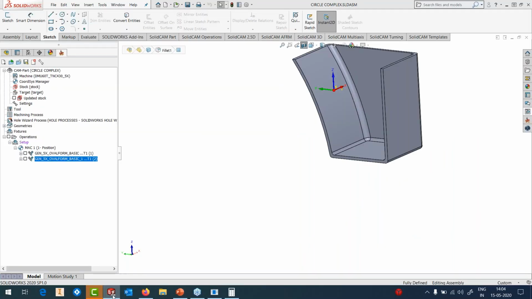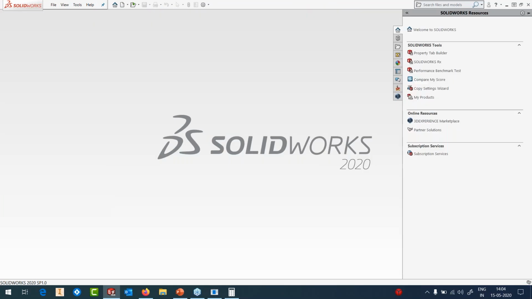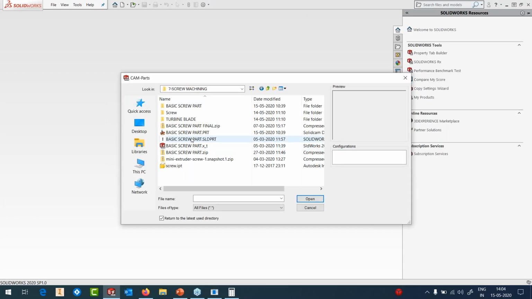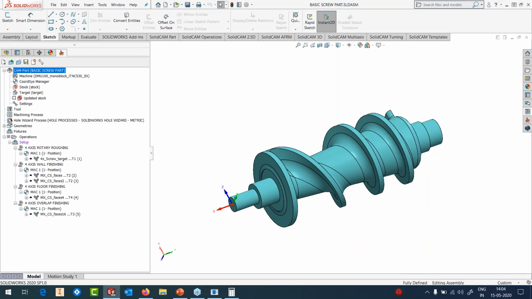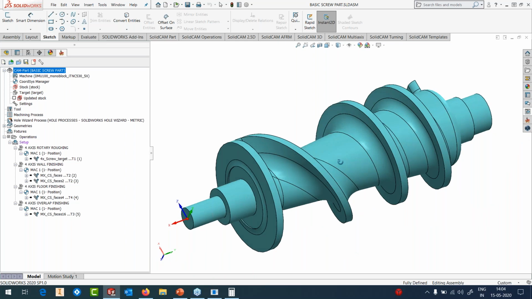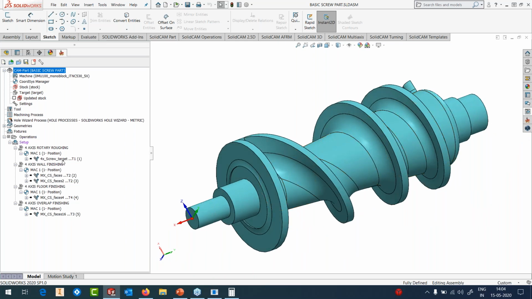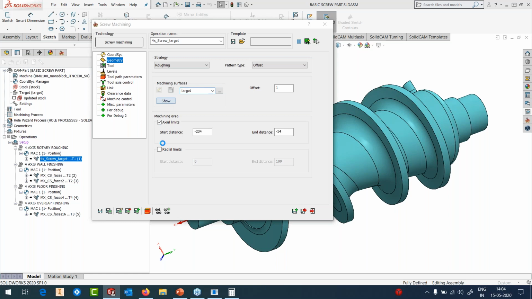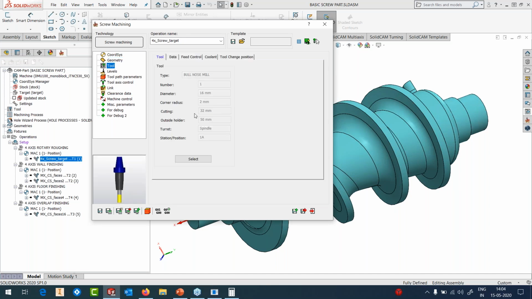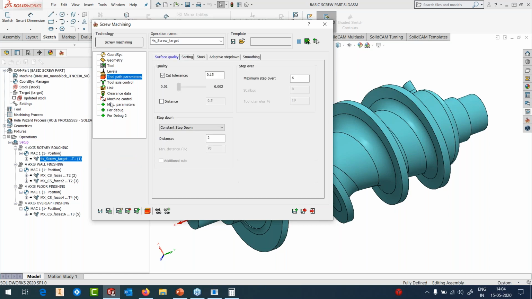Let's look quickly at the part. Let's open. So the roughing of screw machining is basically a simple 3-axis kind of roughing, but it is done in 4-axis or cylindrical space. So what I have here is the part, which is the entire 3D geometry. I would like to keep an offset of 1 millimeter stock for finishing. I'm using a 16 corner radius bull-nose tool for roughing. And in the toolpath parameters, depth of cut 2 millimeters, side step 6 millimeters.